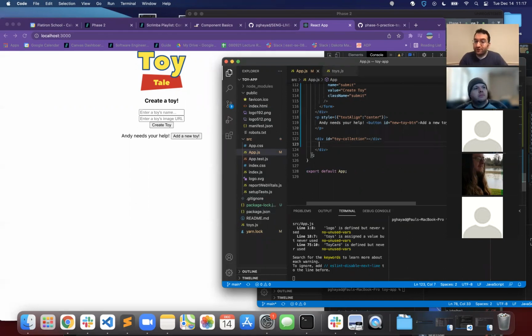Does anyone want to help me write this, word for word, line for line? Well, you start with curly brackets. Yeah, that works. That threw me off for a while. And then toys.map.